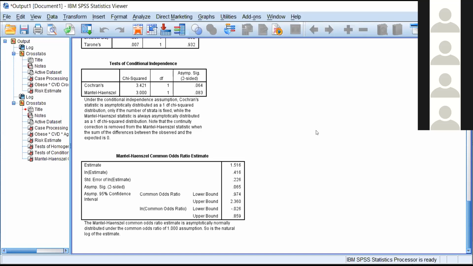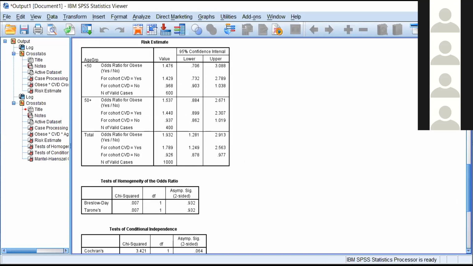So he's trying to say that the age is neither effect modification nor confounder. That's what he's telling us. But if it were significant, you can be sure that we already know that the age is not an effect modifier. They want to see if it is a confounder here. But it's borderline. To me, I would consider it as a confounder. Yes, I would consider it as a confounder. Does it make sense? Any question before I move forward?